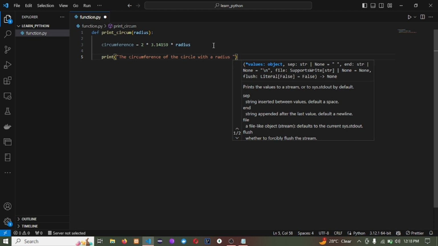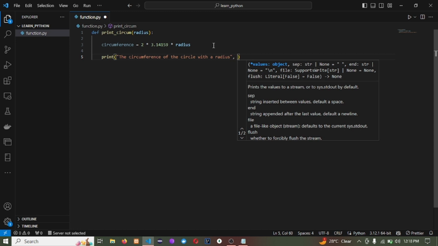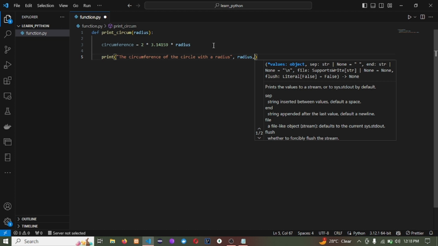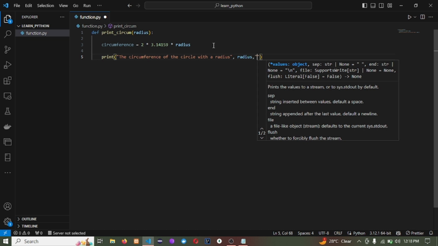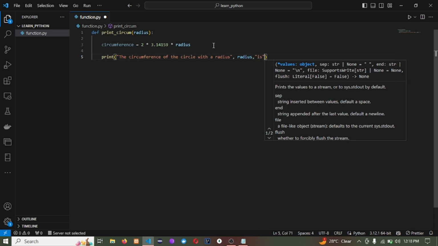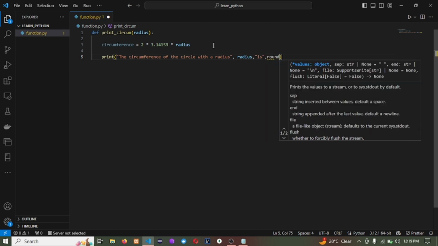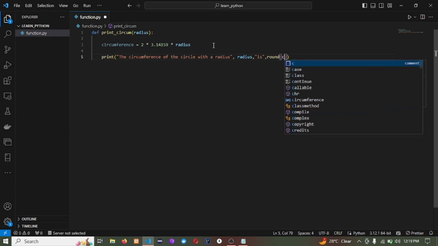Now here we add a comma and pass in the radius, and then put another comma and add a string, is. Then I put a comma and say round, so that we can round the circumference to 5 decimal places.